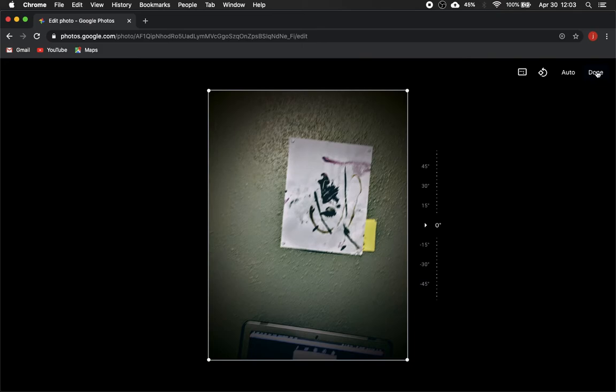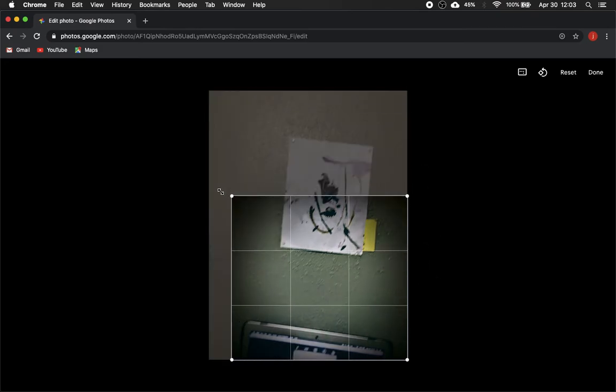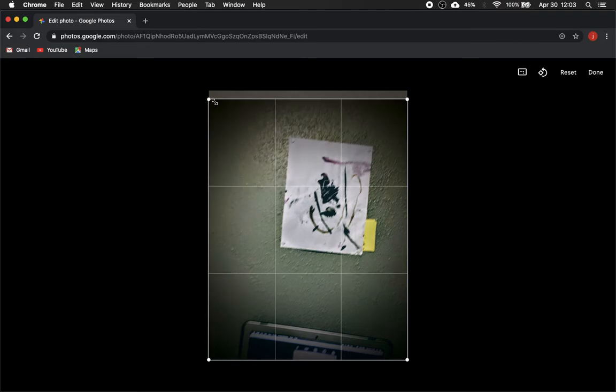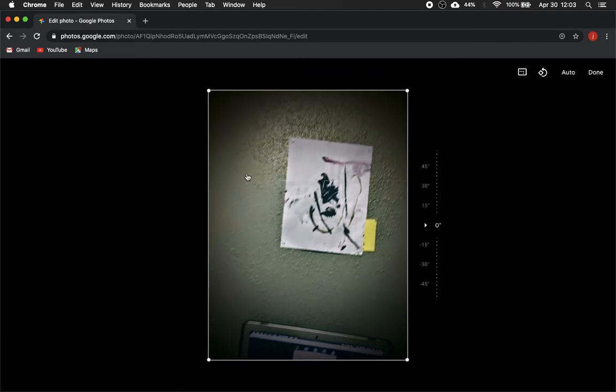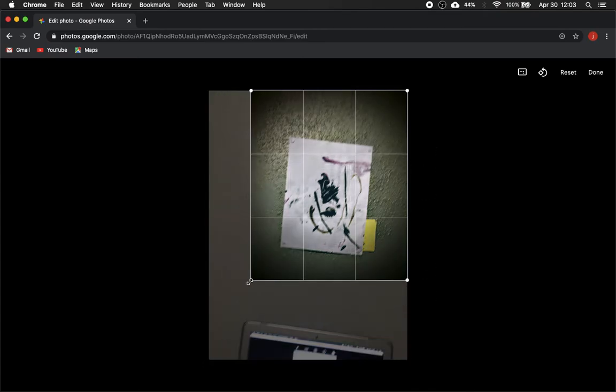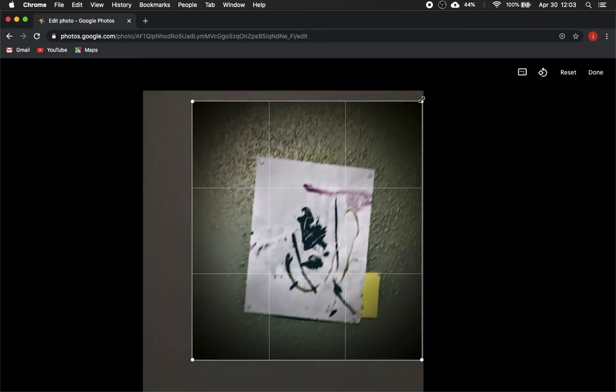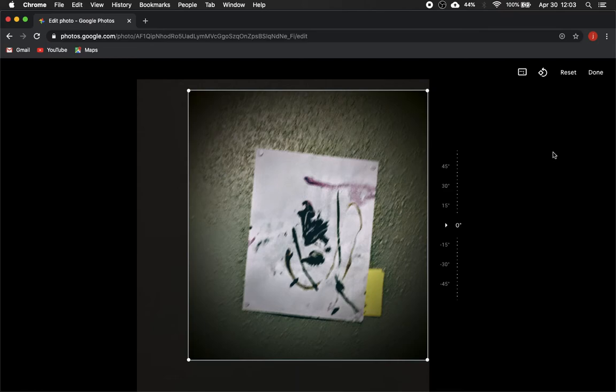You also can crop, which is a very common editing feature that most people have. So all you have to do is, we can see that these little four dots are on the outside of my picture here. I can just grab it and then crop it how I want. I'll just click and move it around. Super, super nice. So let's say I just want this picture, all right? So I got that. Looks good to me, almost. I want to fix one thing. It's a little sideways.